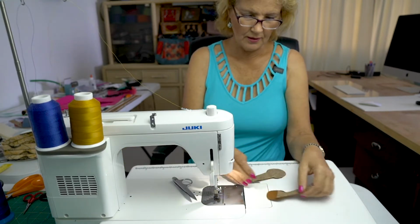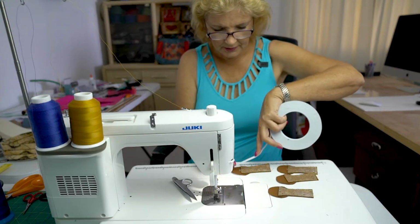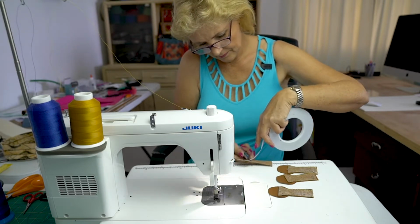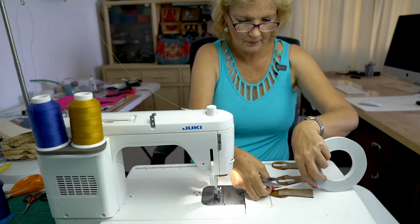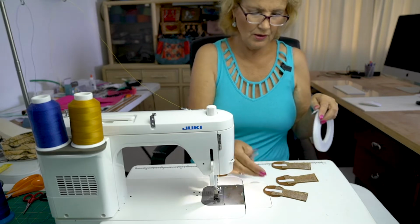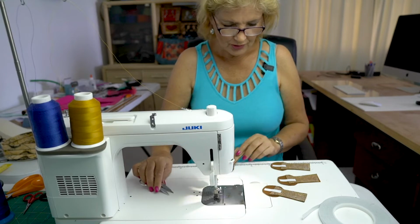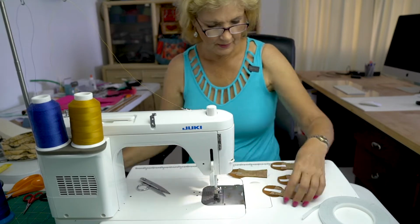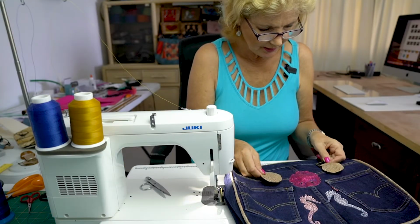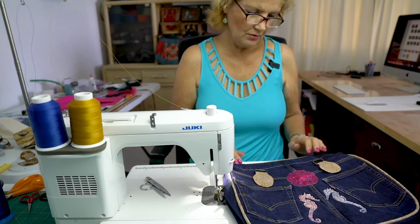Now I want to put a little tape to hold these in place. I only need a little. And as you've seen from my other videos, I love the double-sided tape. That's the best cheating tool we have. Let's put these in place. Okay, let's put it all the way down to the pocket there. I think that should be all right.